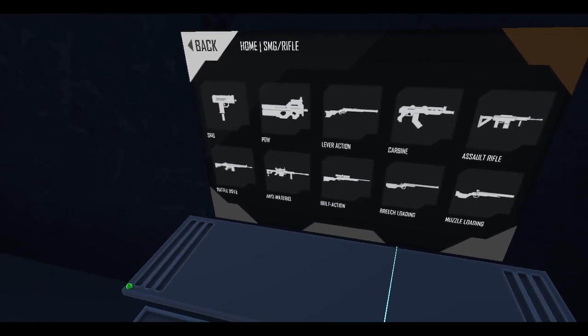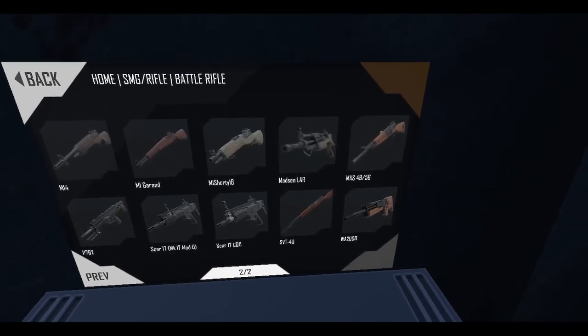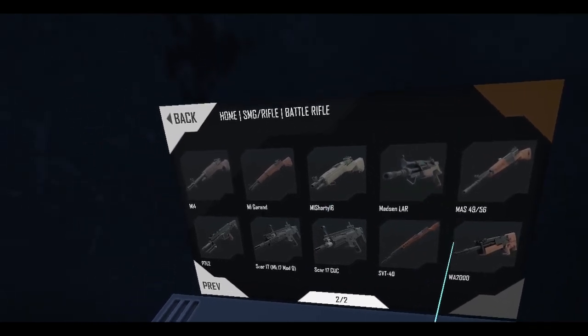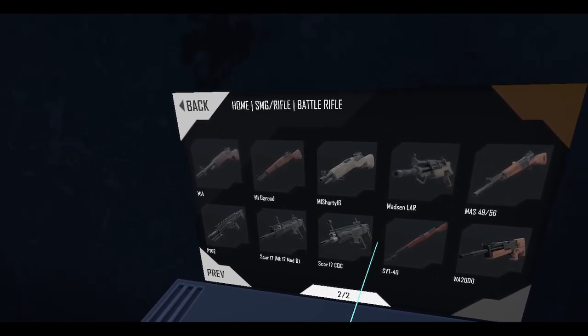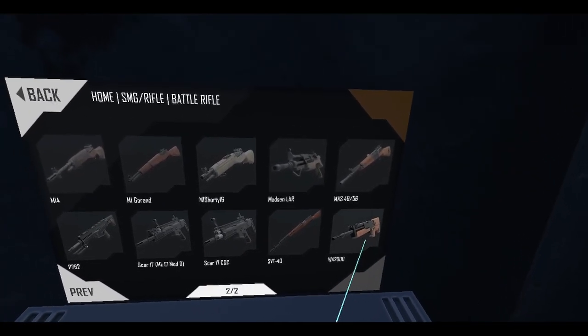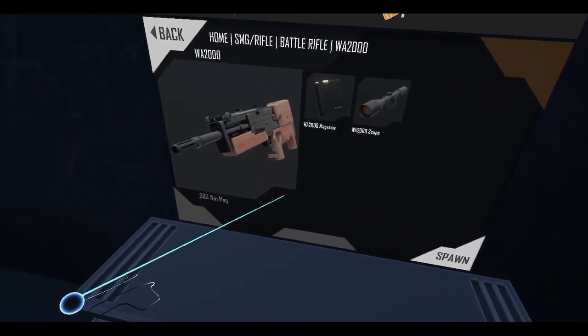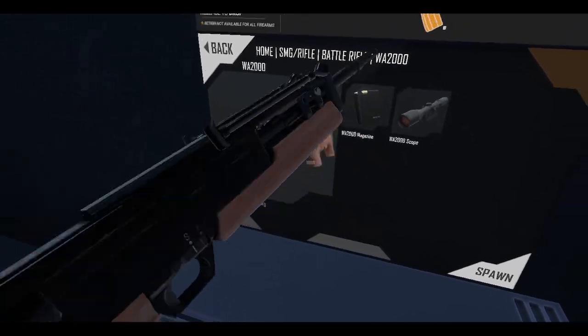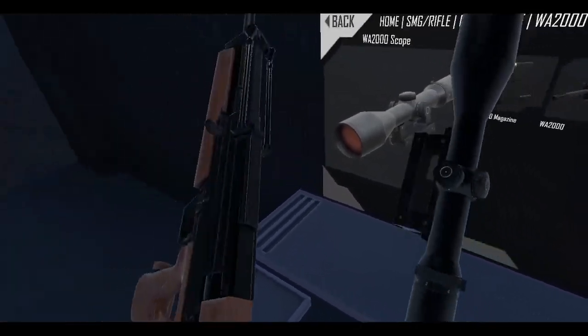All right, so let's see. Last time I spawned a WA-2000. It was a little too easy. You know what? Maybe I should go with the WA-2000 again. Same loadout as last time. It was fun. I mean, with the filtering, it's really easy to shoot things at long distances now.